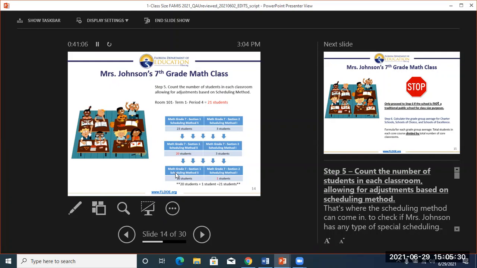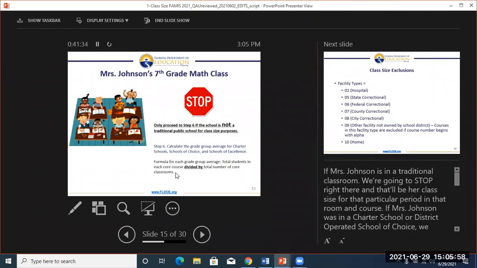This would be 3 divided by 2, which gives you 1.5. But you can't have half a body, or any fractions, so any decimal, we round down. That's a benefit to you. So the 3 inclusion students come down from 1.5, rounded down to 1. That would give Mrs. Johnson 21 students, and now she's found to be in compliance.